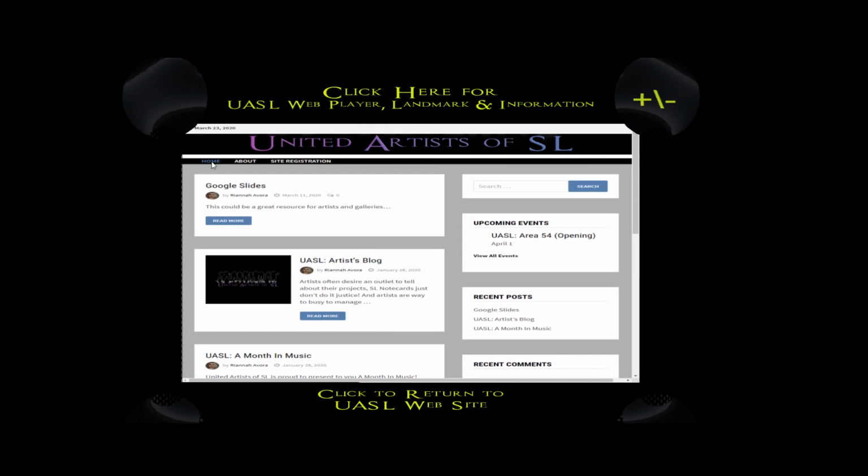Up at the top we have home, about, and site registration. Home, of course, brings you right back here too. About just tells the world about United Artists of SL. Now this is open to any artist group, any artist, and any gallery to use, but it needs to be used specifically for art only.